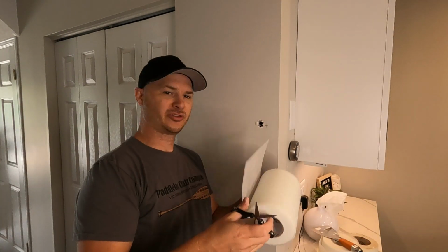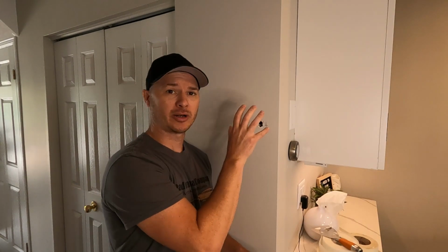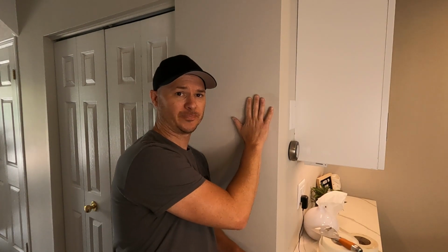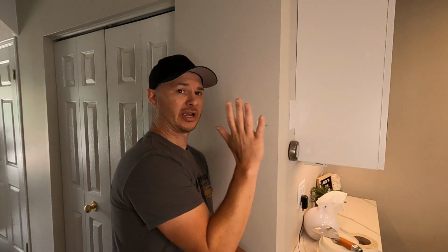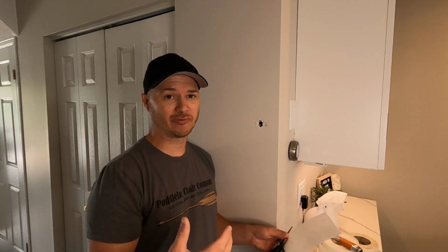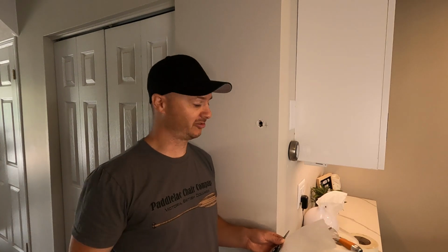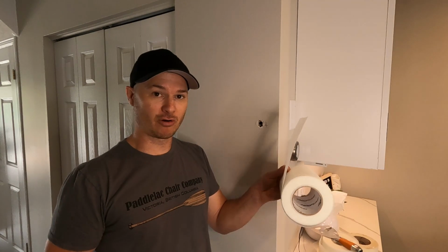Now to get started, I'm just going to cut a little bit of this fiber tape. You can also buy the kits that go on. They have a tape on them and they adhere on there. They have a metal mesh in them, and then you just tape over that. But they're like, you know, $5. So you can buy a small roll of tape for less, and you can do a whole bunch of patches for less money. But they do work. So we're going to make our own basically.